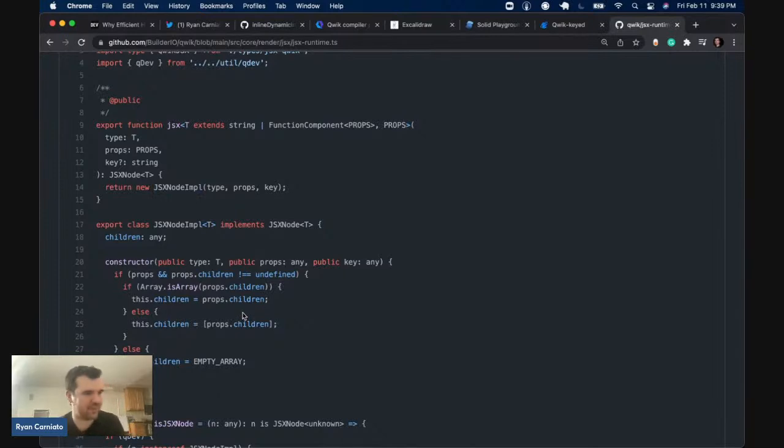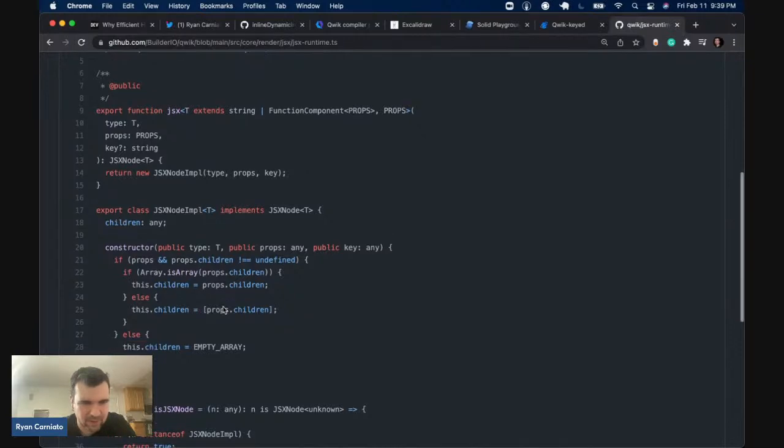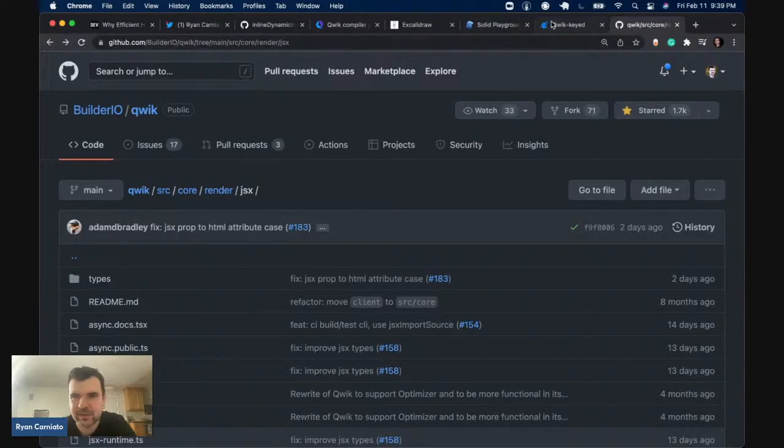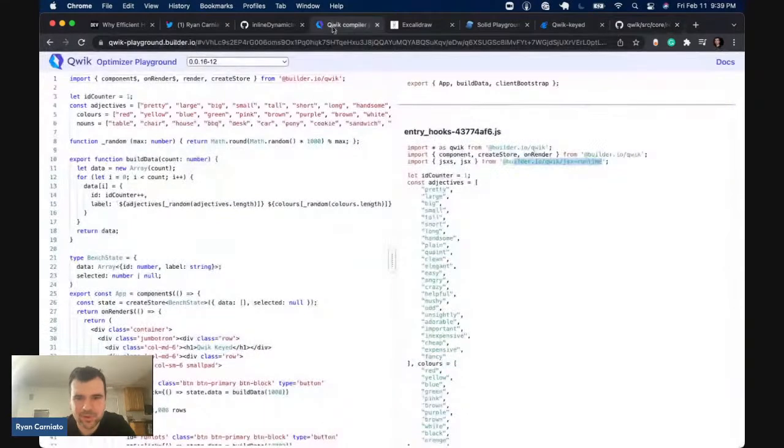I think this is basically converting stuff into some kind of object form. It makes sense, it's a virtual node. But where does it feed into? Let's look again at the compiled output.